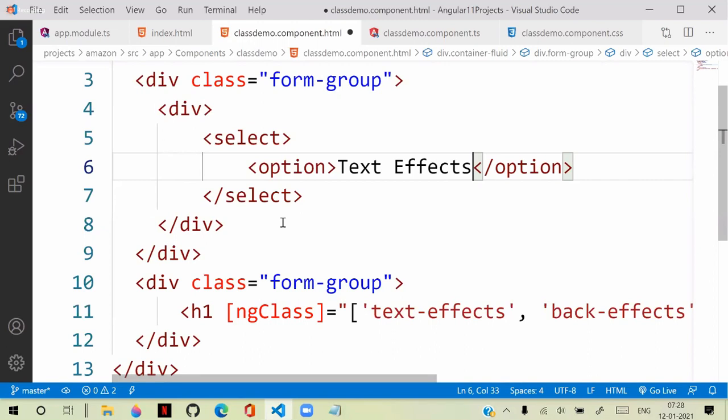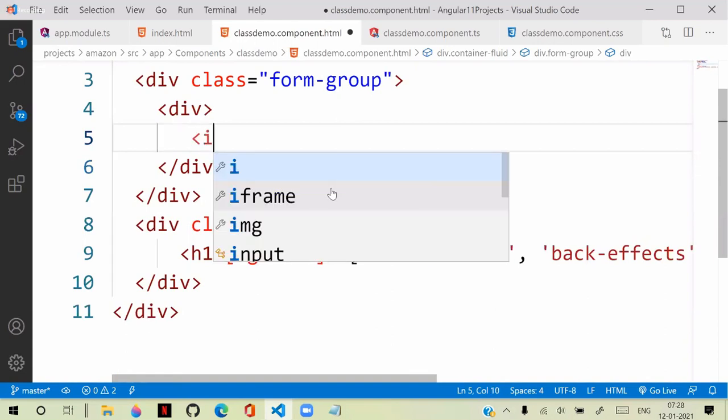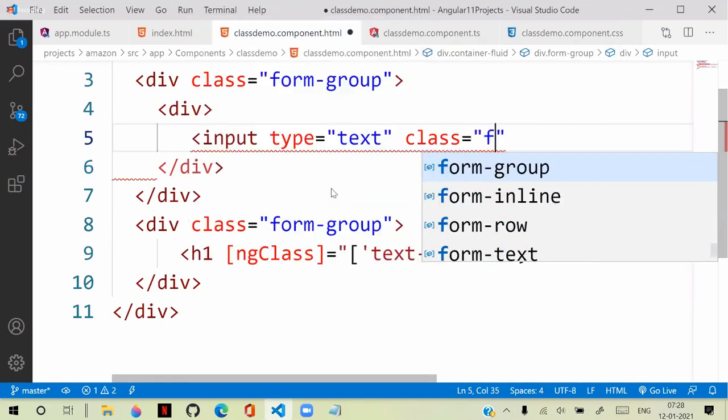But instead of multiple drop downs, you can simply use a text box. Input type equal to text, and class as form control.